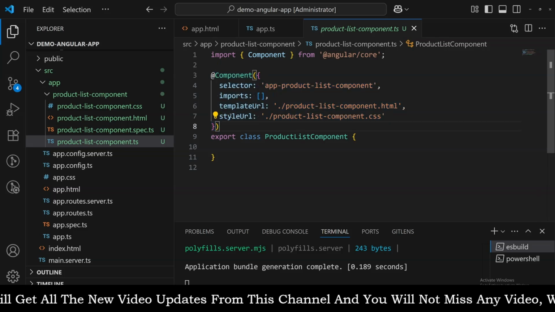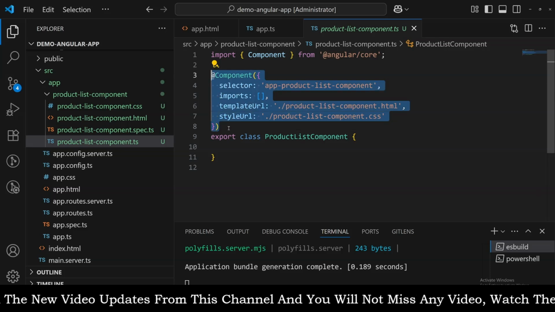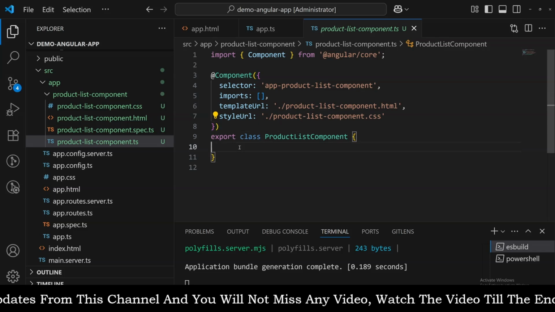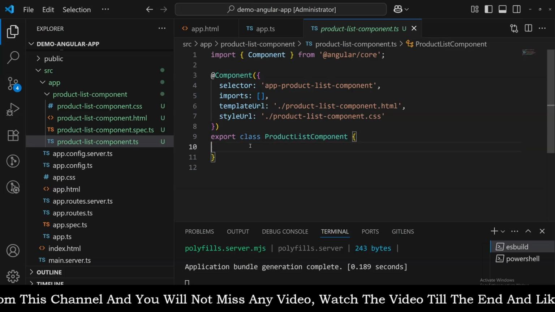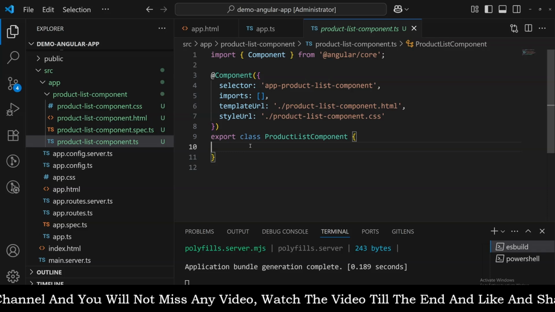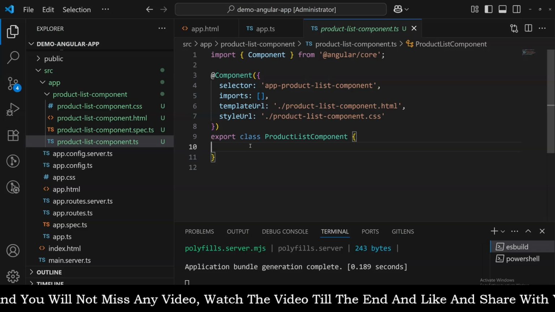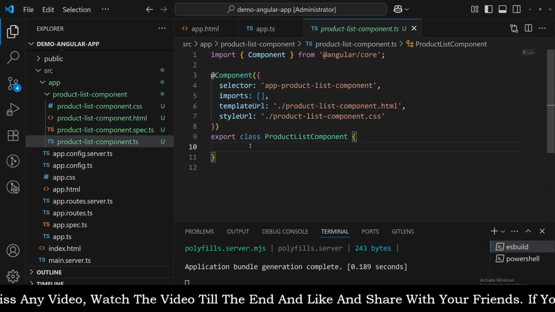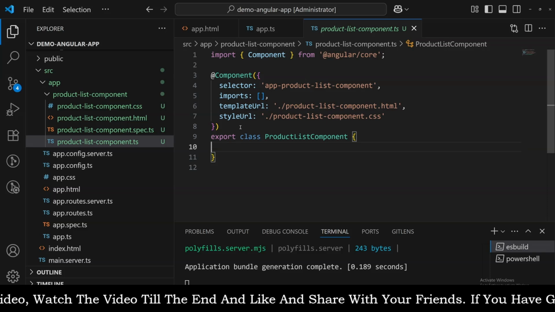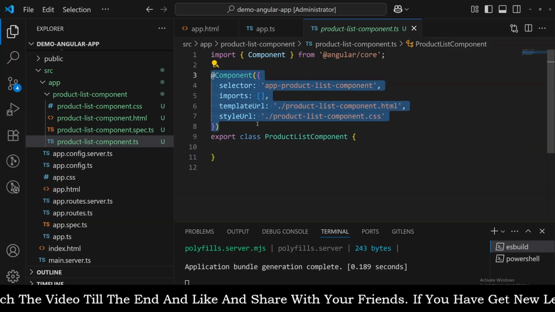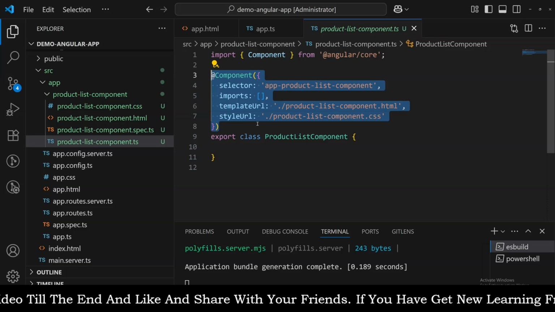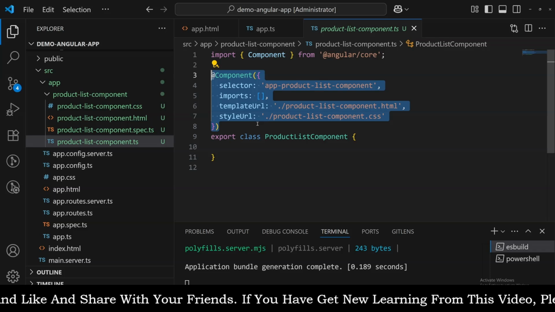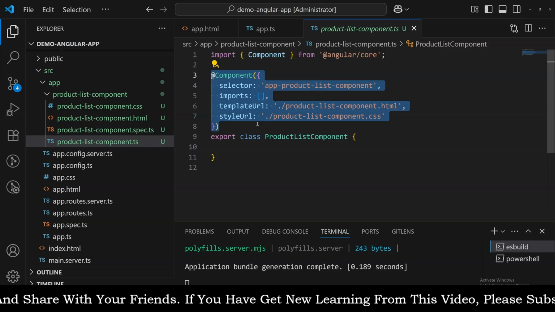Based on this component decorator only, Angular understands the function of this component: why we have added it, what is the need of this component, how to render it, everything Angular knows. It looks at this decorator so that it can understand which HTML file is linked, what the selector is, what all the imports are, and which CSS file has been linked to this component.